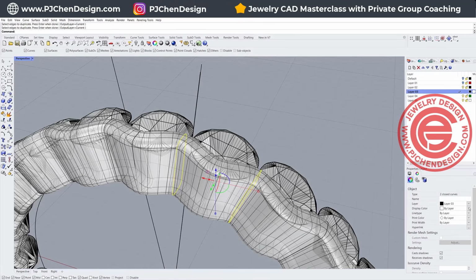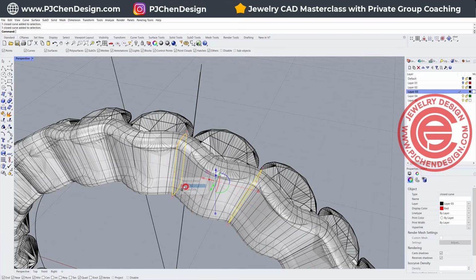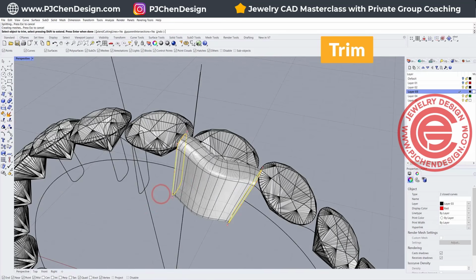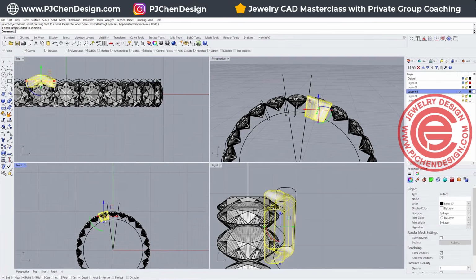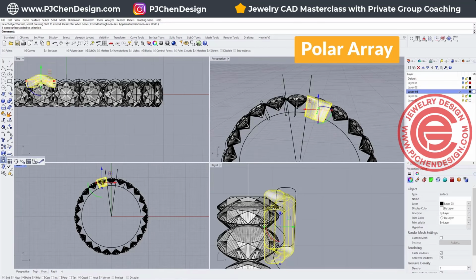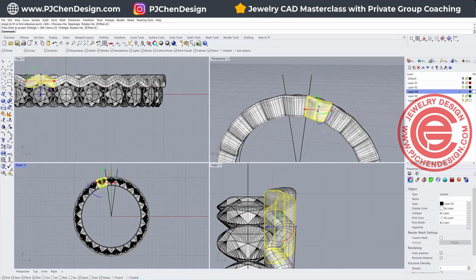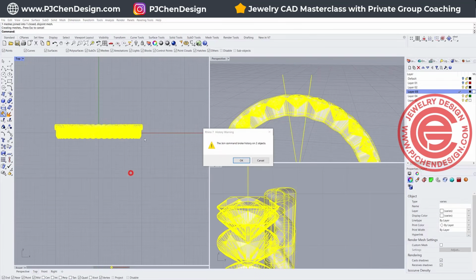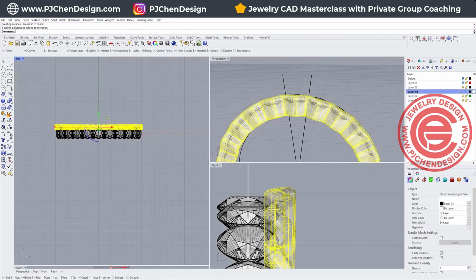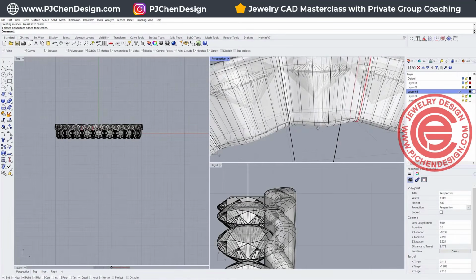And I'm going to turn them into a red color so you know which line I'm talking about. All right, so now I have those two red lines. I'm going to use those two red lines, and I'm going to trim off the rest of them. All right, and let's give it a try and see if that happens to be exactly right at the midpoint. We want to do the polar array, and snapping into the 0, I need 23 of them, and I have all of them there. It looks all right, and I'm going to join it, right? So once you join and we click on it, it will say closed solid polysurface. We come back to look at here, it's perfect. It no longer has that folding there.